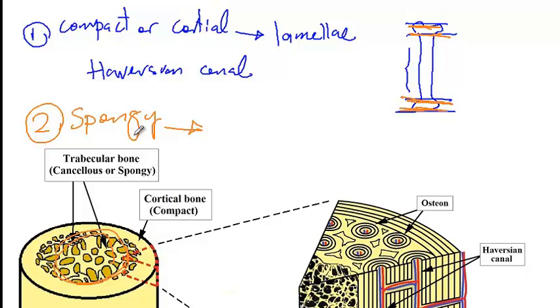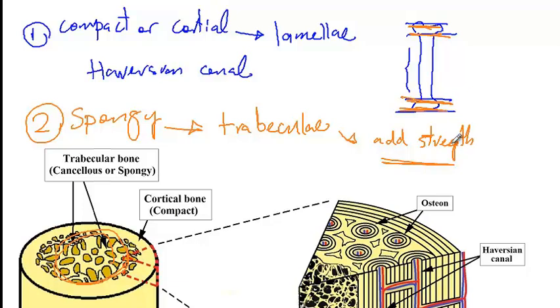These spongy bones are made of interconnecting rods of bone called trabecula, the function of which is to add strength to the bone, but at the same time it reduces the weight and density of the bone, because we don't want the whole thing to be made of bone, otherwise our body would be too heavy to move around. So by having these interconnected rods of bone, there is added strength to our bone, but at the same time they have a relatively light weight.